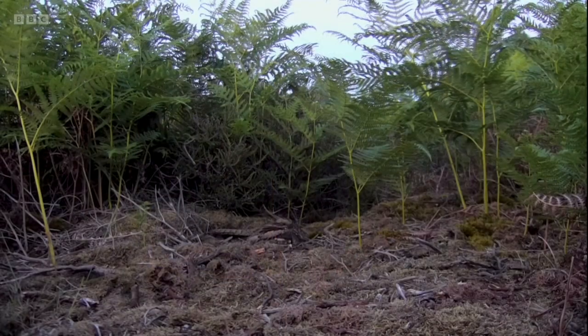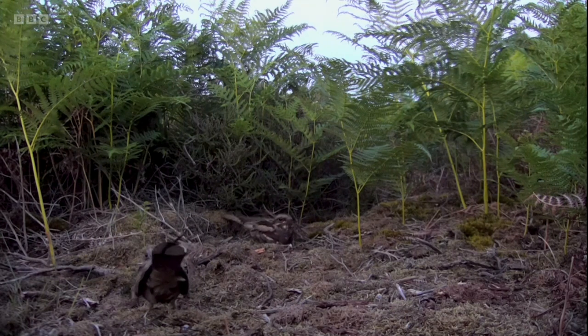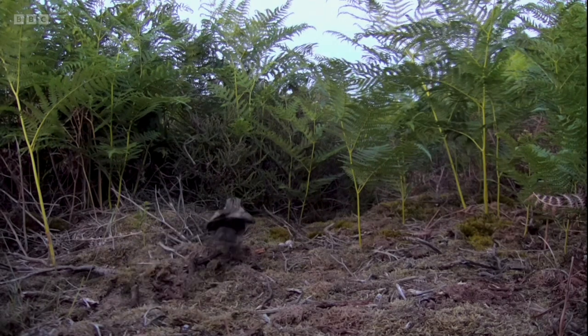Sometimes we've seen the male returning and a proper nest changeover where the female remains to check that he's the right male. Female on the nest — she becomes active, she's heard him coming. He's given that call, he lands. Look at the white feathers and then fanning the tail. She's able to identify him because of the precise white patterning in his tail. She checks him out again — what she doesn't want to do is leave if it's not her male. She's confident it is her male. And after a while, he waddles over and settles down on the two beautiful marbled eggs.